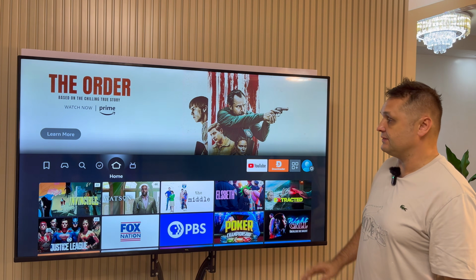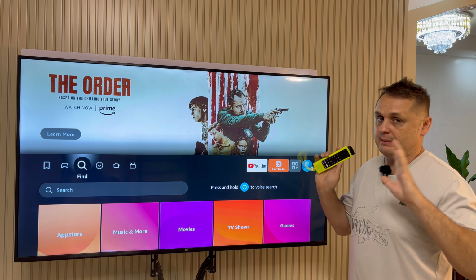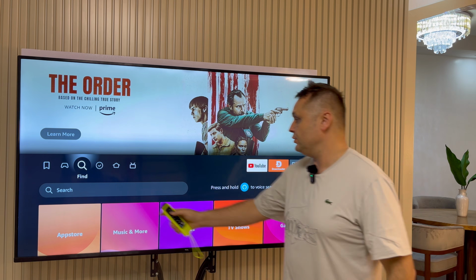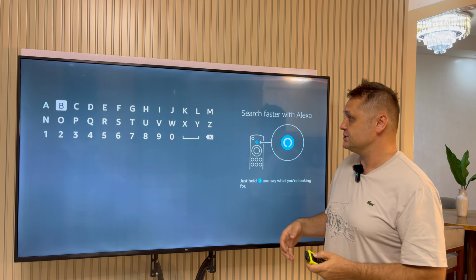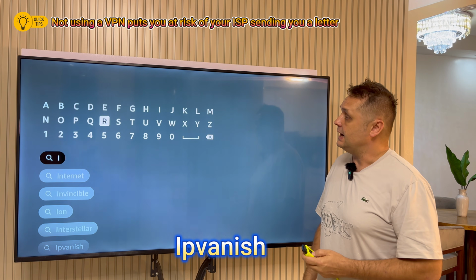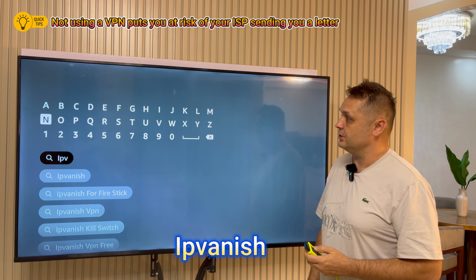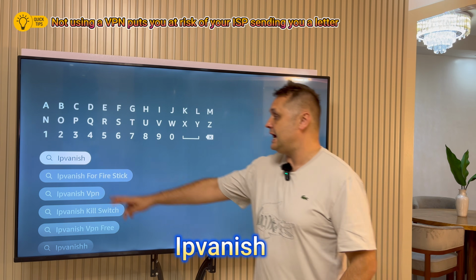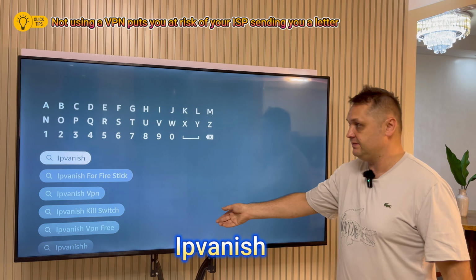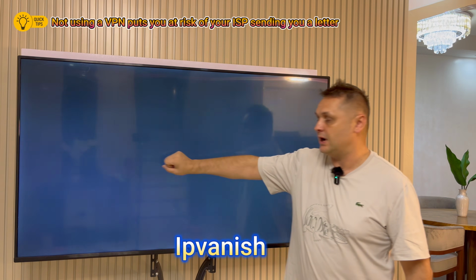Okay. The next step we have to take is to get the Unlinked application, which will have all these apps and our best top-of-the-line app that just updated, super good. So you want to go to Find, and then Search. One step that we have to do to get access to the Unlinked application is to search for IP Vanish. I'll explain everything in detail, what this is going to do, and how it's going to help you with accessing thousands of content titles and sports and events. So type in IP Vanish into the Amazon App Store search, and then search for IP Vanish.